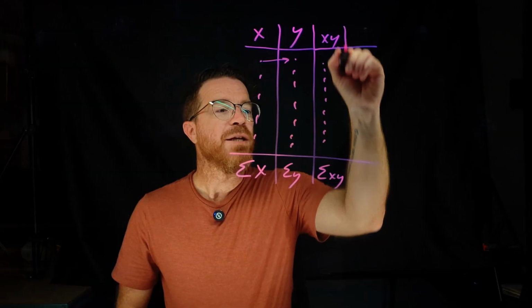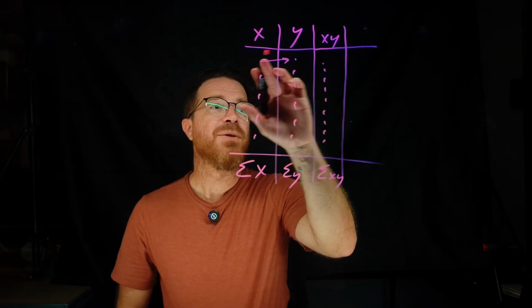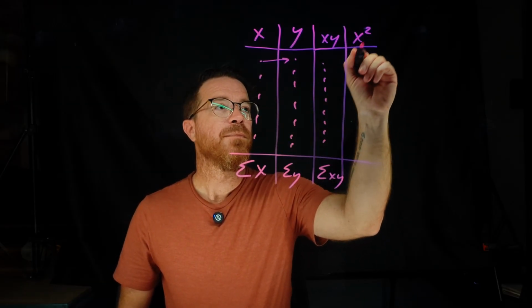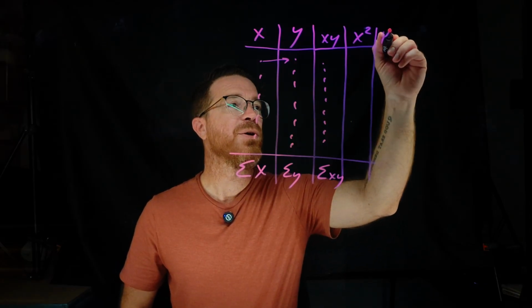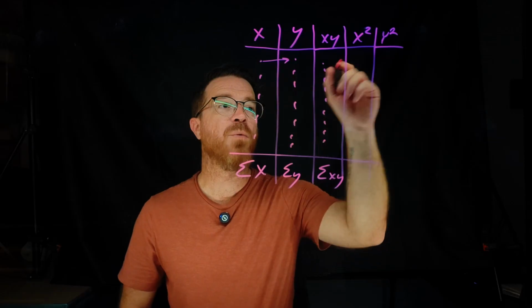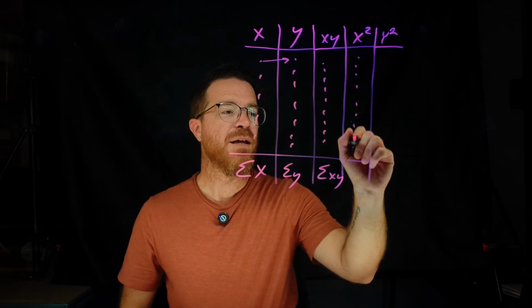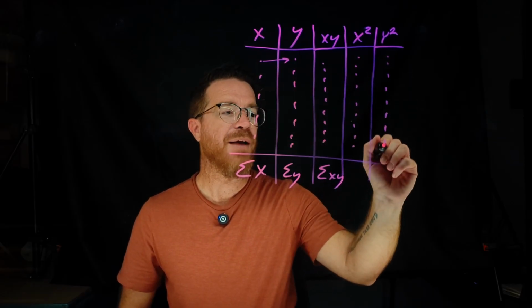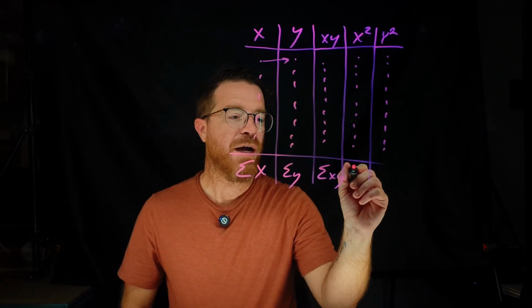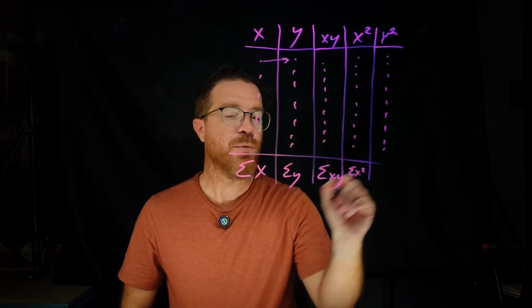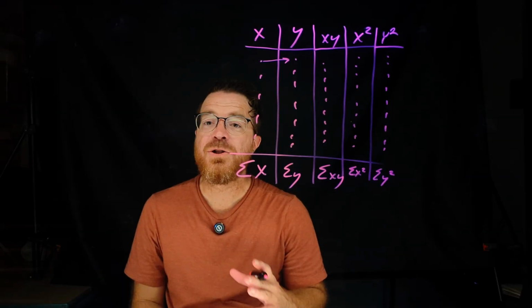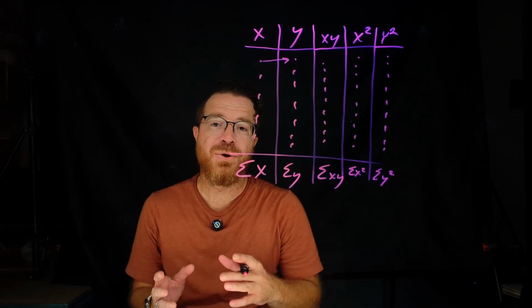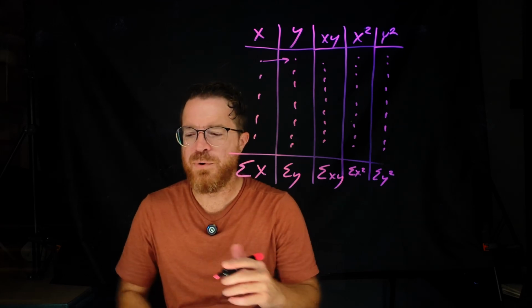Next, we are going to take all of our X values and square them. We also, at the same time, or after we do that step, can find these squares for our Y values. So we'll have one of these for every single data point we have as well. And then we will find the sum of our X squared and the sum of our Y squared. This will allow us to more easily calculate our correlation coefficient, which can actually be a pretty hefty calculation.